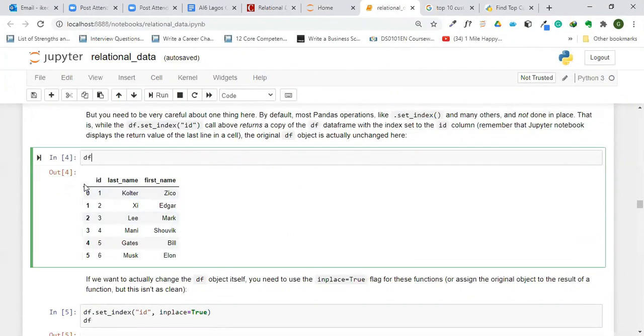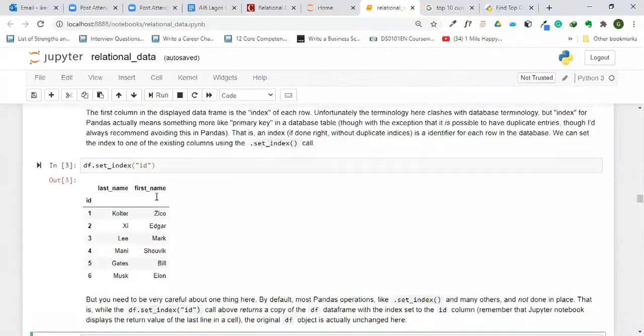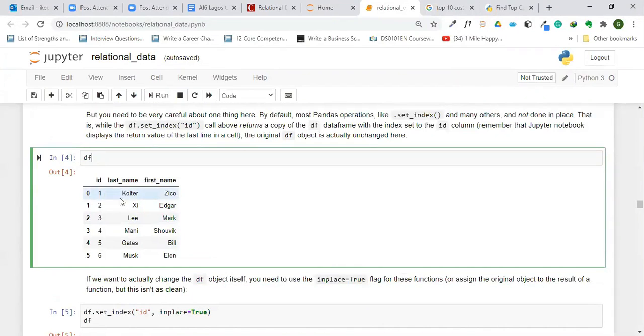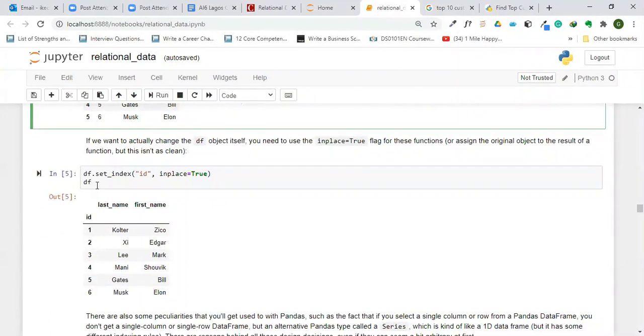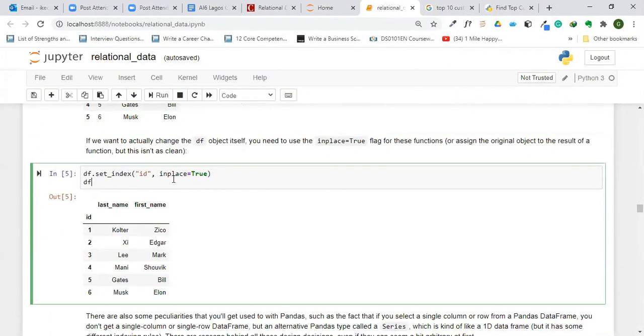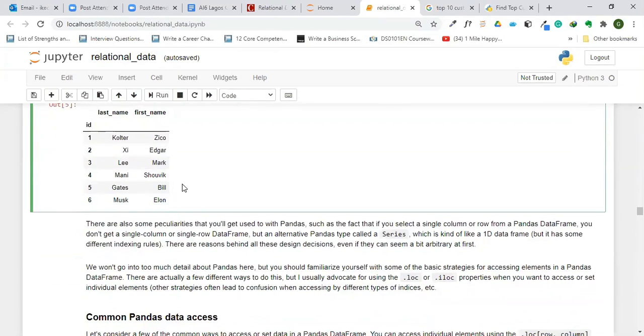Before, because we had not done that, if you come back here, you see that the ID is not the index. To correct that, you set the index with inplace equals True. And when you check the data frame, you see that the ID is now the index. I hope we are all following. Does anyone have a question about setting the index? Please ask if you do.